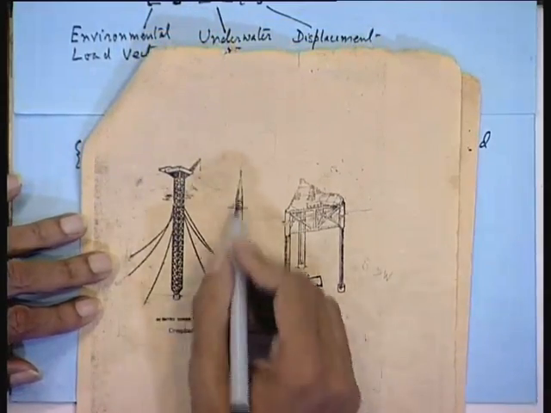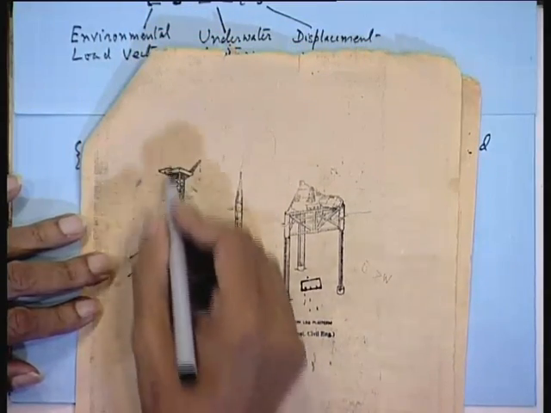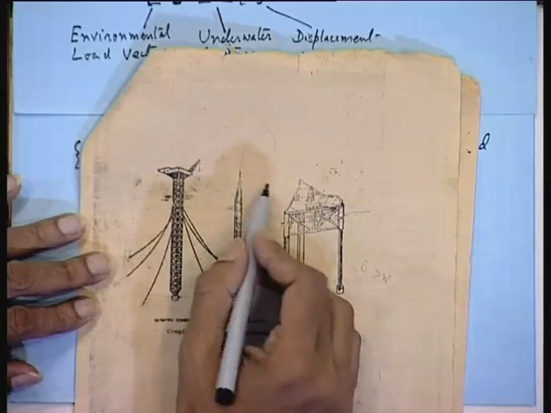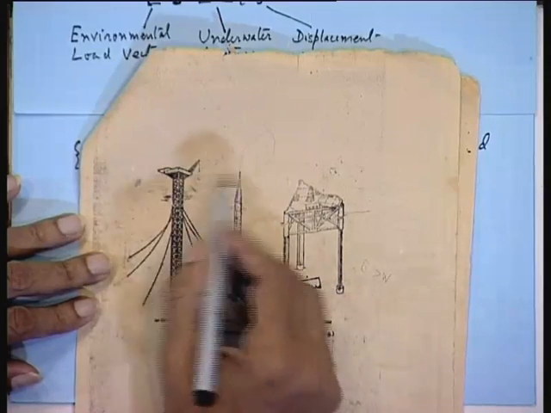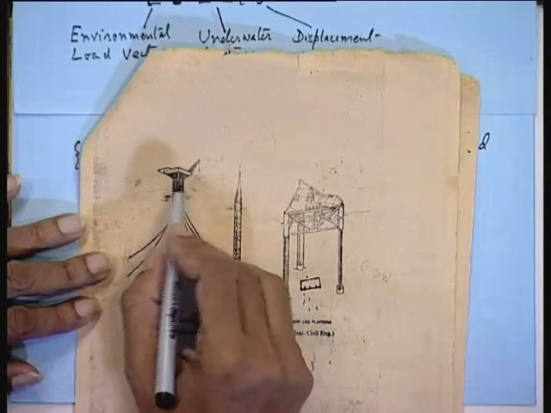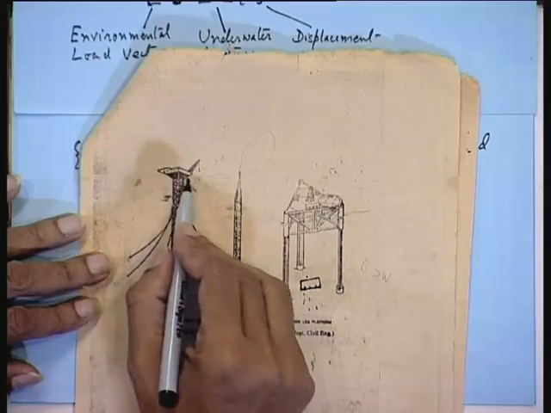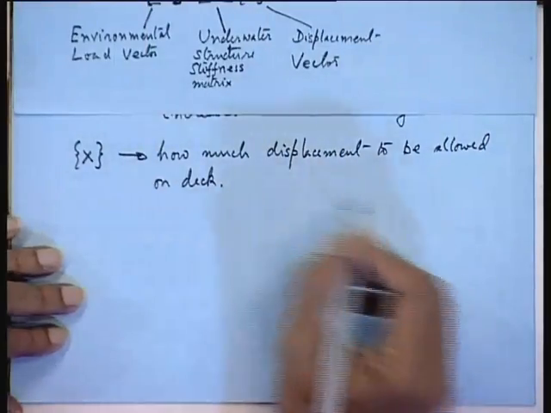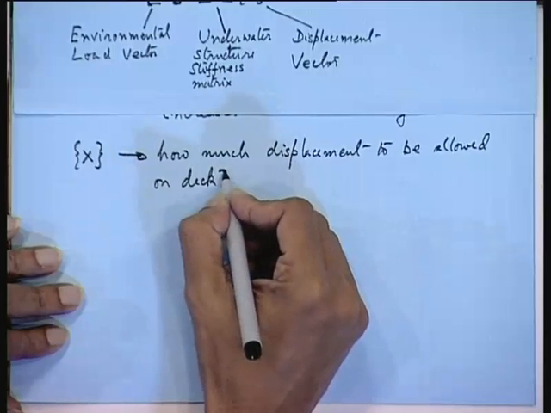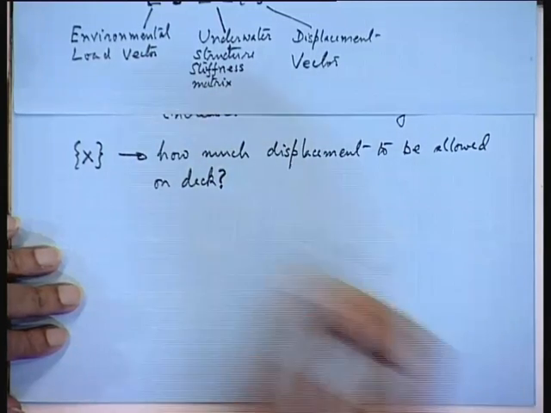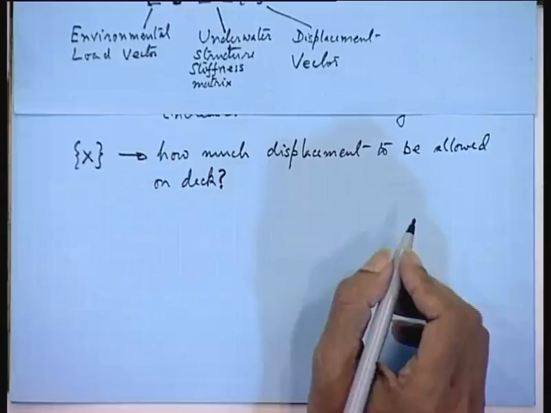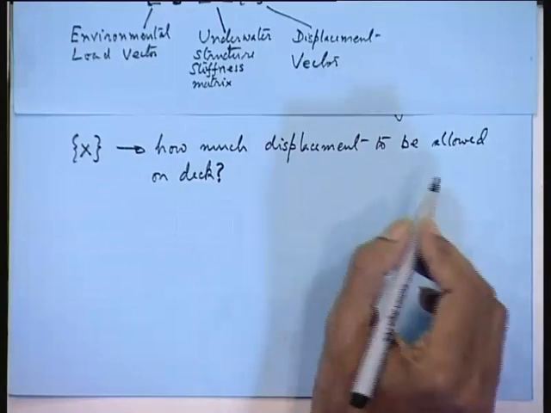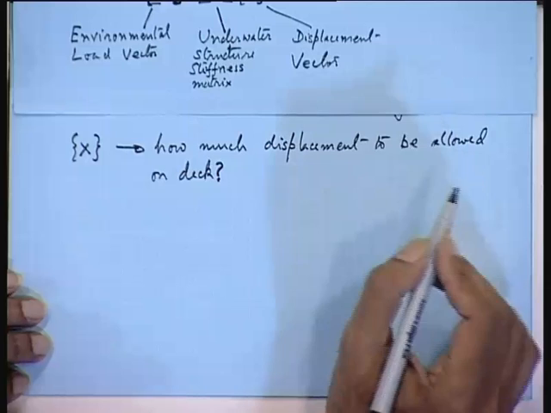Now, your guide tower and your articulated flare, obviously there will be no heave motion, but there will be a lot of sway motions. There is a lot of sway motions, then that will interfere with your pumps on the deck. So, this is a very crucial question. You see how much deck displacement. I will give you some figures of this deck displacement. So, how much deck displacement to be allowed, that is what you have to decide.